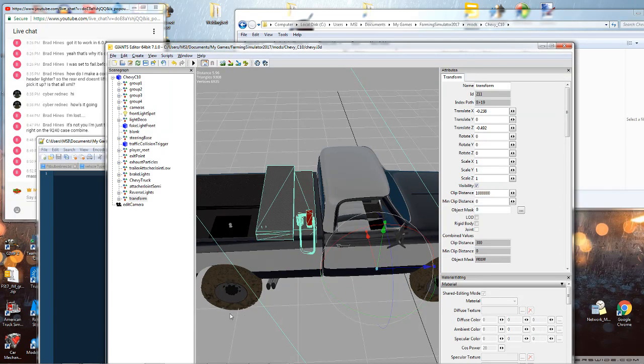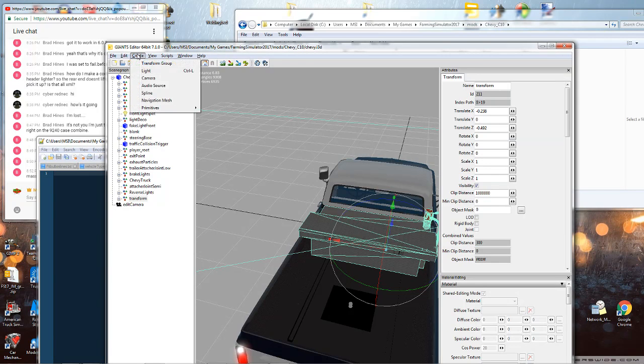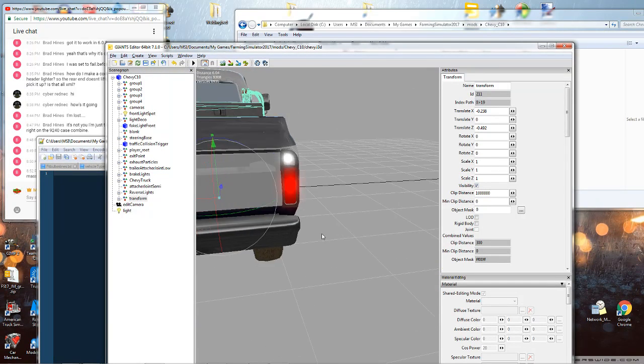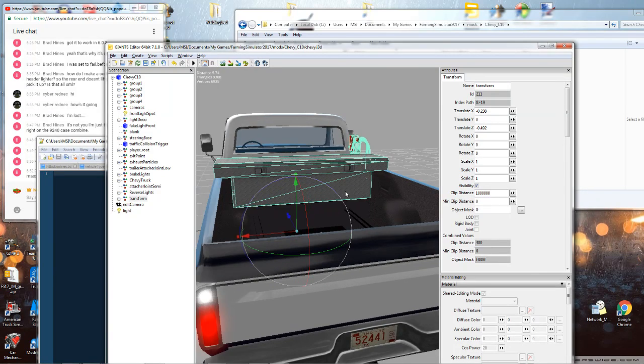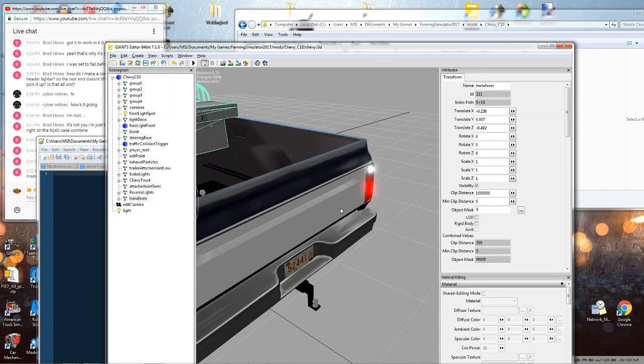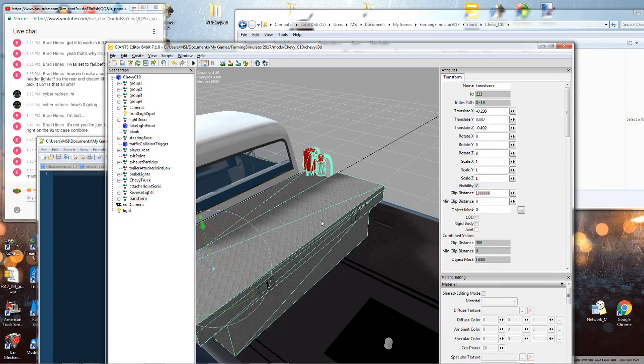So right there. Let's turn on a light in this thing. As far as X width scale, looks pretty decent. Probably need to go up a little bit. That'll work.